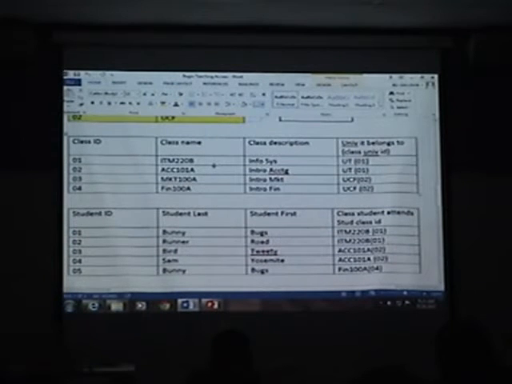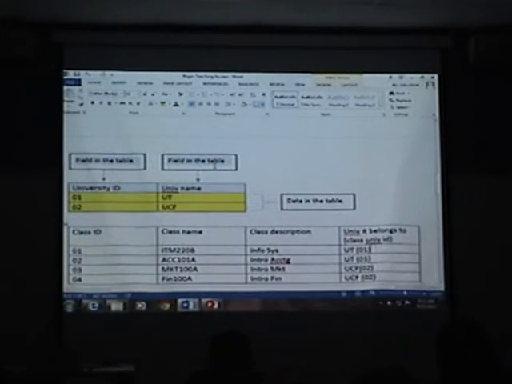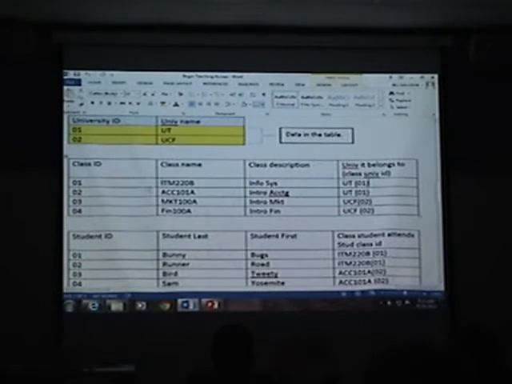With entity relationship diagrams, or ERDs, we have things called entities. University is going to be an entity, class is going to be an entity, and student is going to be an entity. So that's a new word that you need to know. Entity. It's only used when you're creating ERDs.